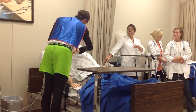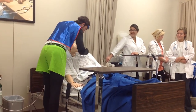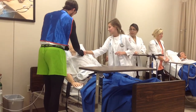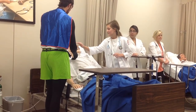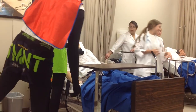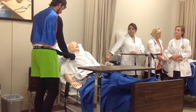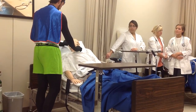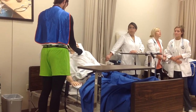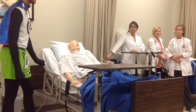If he has ears, it doesn't really stay very well because they don't really have... Get him on, Mike. Okay, once you get it on, it has a little fastener down at the bottom. You want to pull it up, but not too tight, just at a comfortable spot. And then hopefully you have a safety pin or something, because you want to attach that to their gown in case they're rolling over. They're not going to pull it out or roll on top of it, stuff like that.